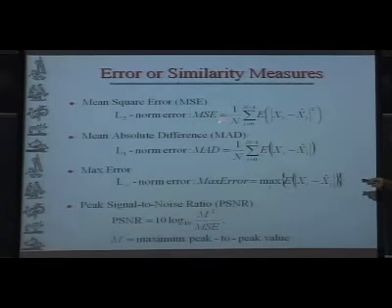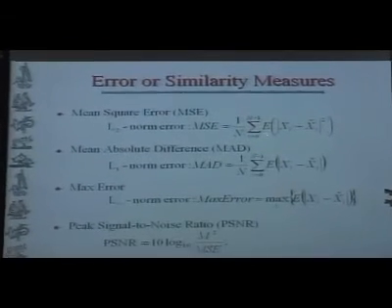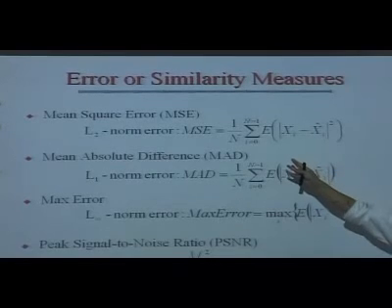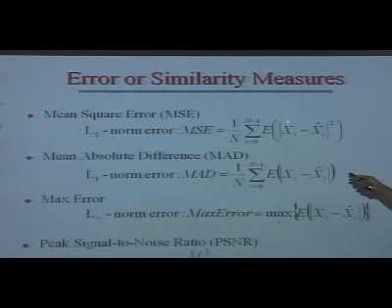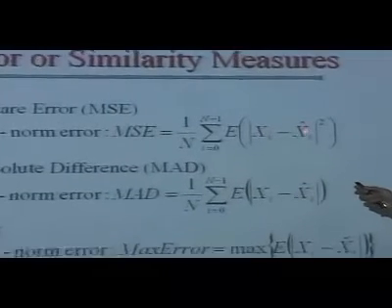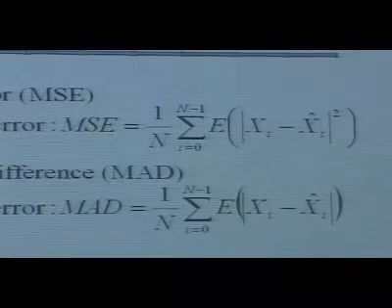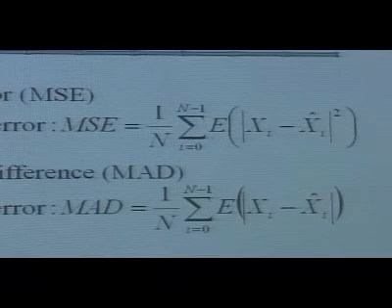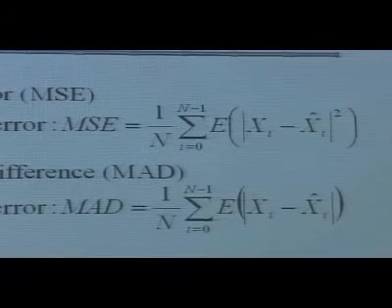This is what we use all the time in image and video coding. Okay, and it's defined as the L2 norm, which is 1 over n, summations over i going from 0 to n minus 1, which is all the pixels that you have. And then you have the expectation of x_i, which is the original signal, the original pixels, and then this is the reconstructed pixels. Take the difference, take absolute value, everything squared. And you do it throughout the entire image. So in an image you have 2 dimensions, so you can break this 1D into 2D, or you can just vectorize them and then do it in 1D.